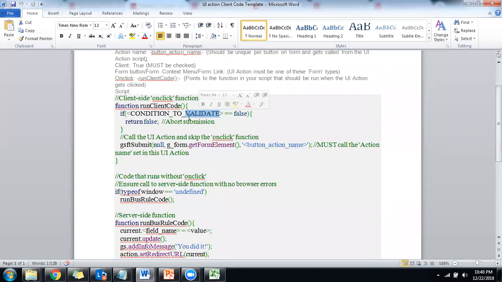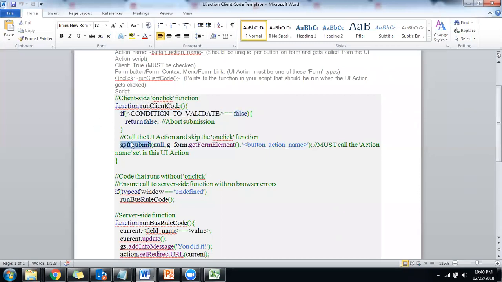If it is not empty, then I should go ahead with the actions, and if it is empty, then I will abort the submission. So you have to give a condition to validate. If it sets to false, then return false.